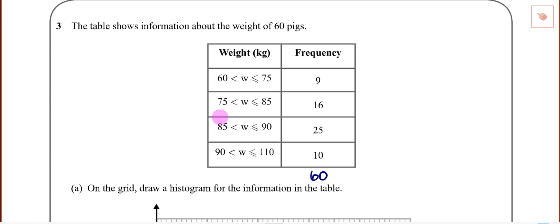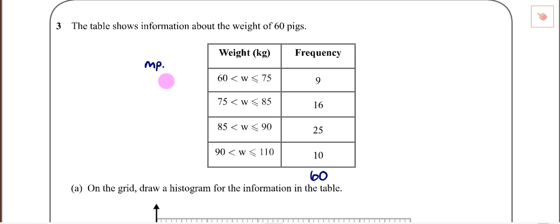Yeah, so we add up all the weights and we divide by how many pigs there are. The problem which Sam has overcome is we don't know the weights. And Nick was reminding us, I remember he understood very well at the time. Because I don't know which weight they are, what do you choose to do? Use the middle. So what's the middle here? The midpoint of this group is? 70. 68. Sure? It would be 70.